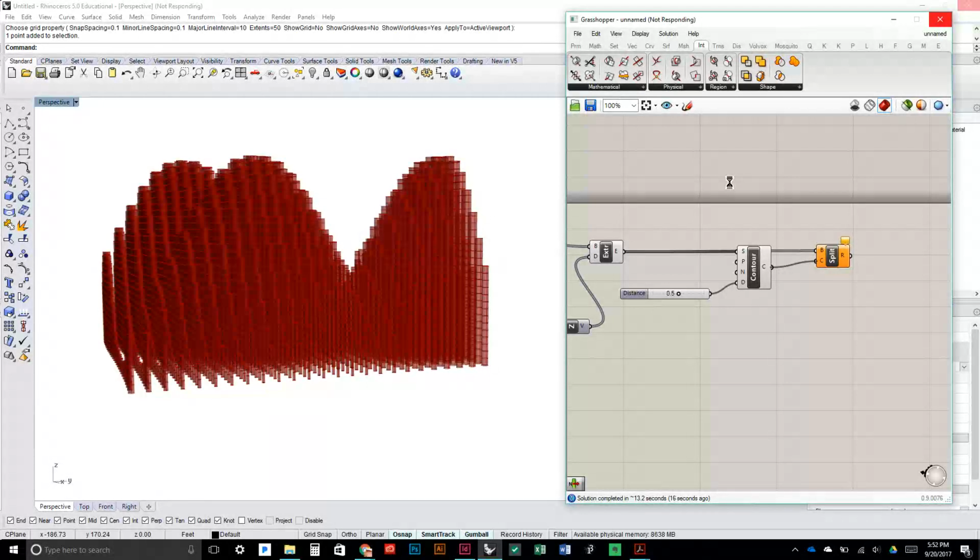This is another thing I was getting at: what else can we analyze from this detention basin? In terms of its geometry or its form, what other parameter can we extract from this?